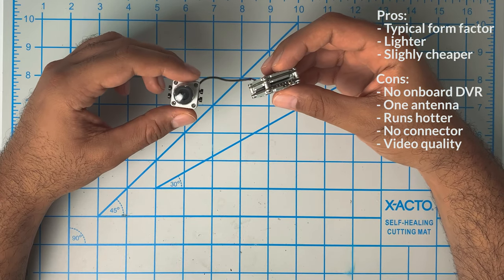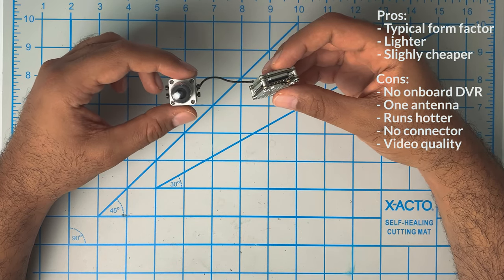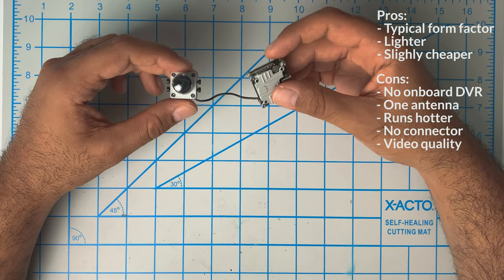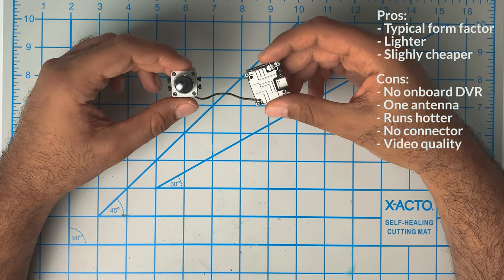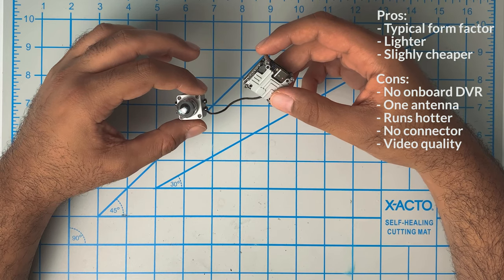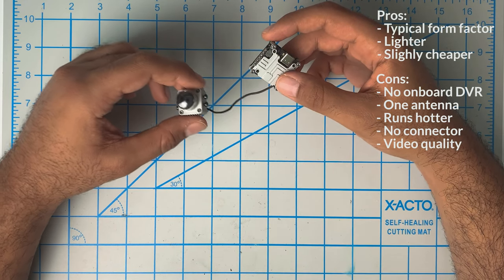So ultimately, if you're in a situation where every single gram matters and you're working in a smaller quad, the Vista makes sense. But if you have the space and you've got the ability to lift the weight, the DJI Air unit wins hands down.